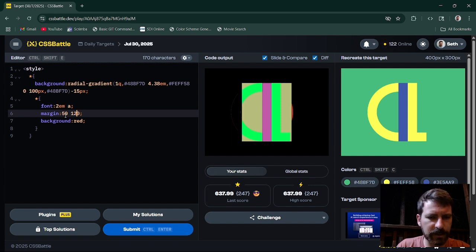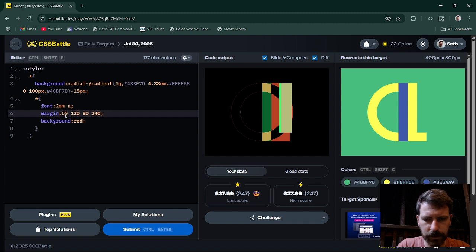Something like that. I don't need it actually to be perfect. What I need it to be, 80, that's good. And 200, 240, 245. There we go. Okay. So, I actually need this one to be a little bit bigger, and I think this will be okay.